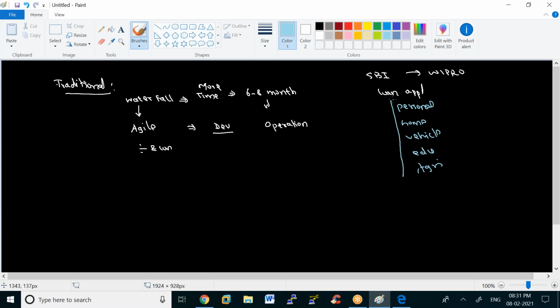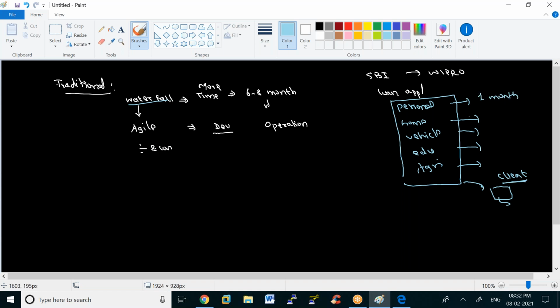These are the 5 modules. In the waterfall approach, Wipro will develop all 5 modules, and after development of all the modules is okay, it will deploy into the client's production server. Each module may need 1 month for development, so it took a minimum of 5 to 6 months to complete the development. Only after completion of all the modules will it be delivered.